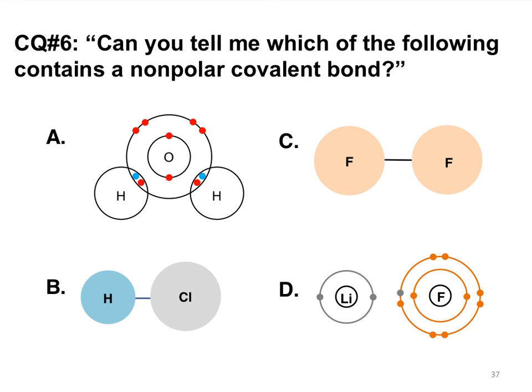Lithium and fluoride. Look at this gray. What happened here? Fluoride should have 7. Why does it have 8? Lithium should have 3. Why does it have 2? Because fluoride took lithium's third electron and lithium gave it. And one of the things that we would want to draw, if we didn't want to get points taken away, is add a -1 here and of course a +1 here. Because this is a what? An ionic bond. So this is ionic.